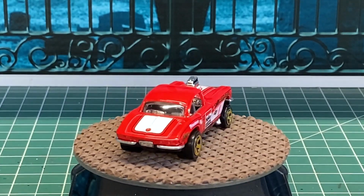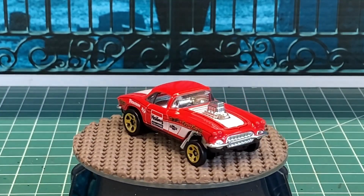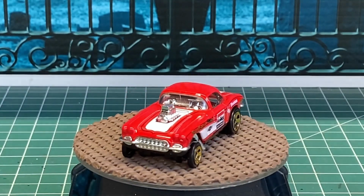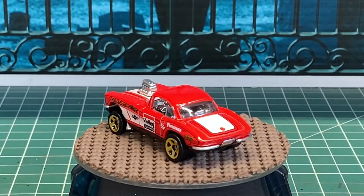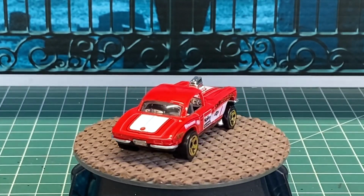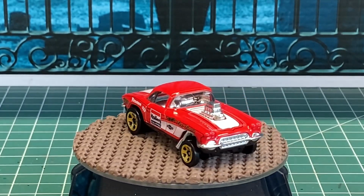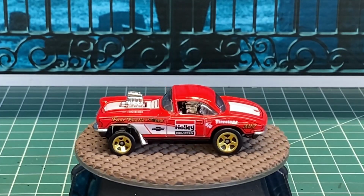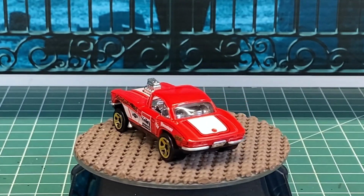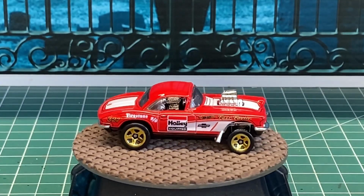Well, it's been a while since I put out a wheel swap on Wheel Swap Wednesday, and for those of you who wanted it, here it is. Today we're going to do a Corvette gasser. This gasser is in the Holley livery, which is a really cool looking car, and it has the gold wheels, so I'm going to try and accommodate the wheels when we do the wheel swap. But this is a fantastic looking car, and I've definitely been looking forward to doing this.